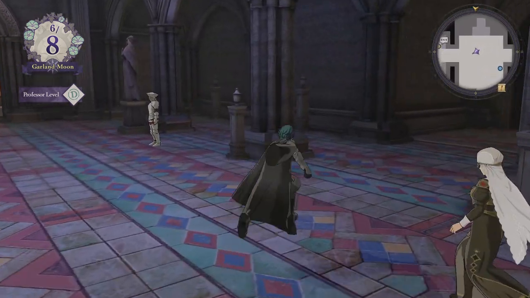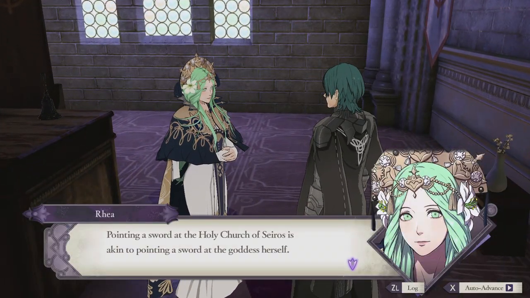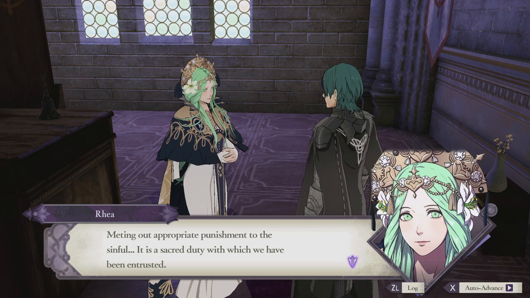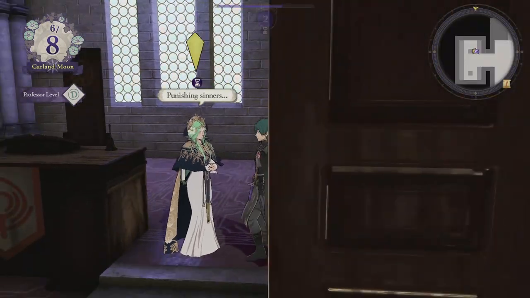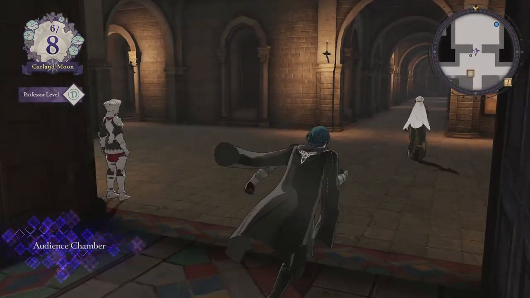Nothing else in here. Well... We have... Rhea, hello. Pointing a sword at the Holy Church of Seiros is akin to pointing a sword at the goddess herself. Meting out appropriate punishment to the sinful. It is a sacred duty with which we have been entrusted. As a member of the church yourself, I hope that you will take that to heart. Okay. Sure. Everything she says sounds like it's a veiled threat, and it's not that veiled.